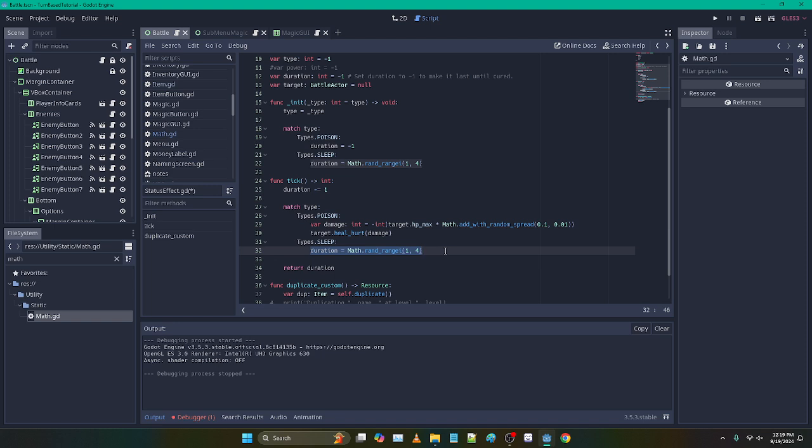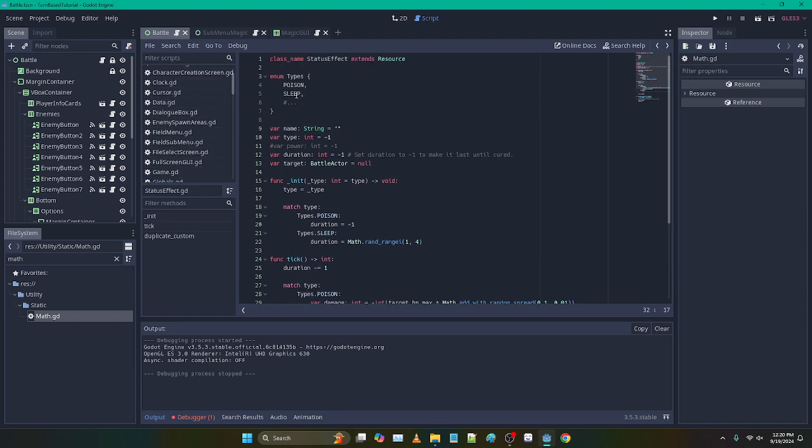Sleep. I think sleep we just do. We don't actually need anything. For now, I'll just put pass. And yeah, so now we move to battle actor. I'm pretty sure this is set up reasonably how we want it.